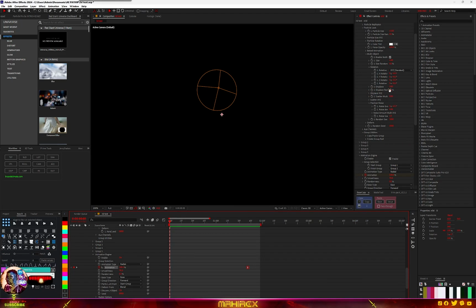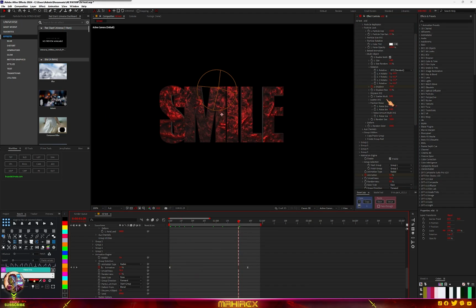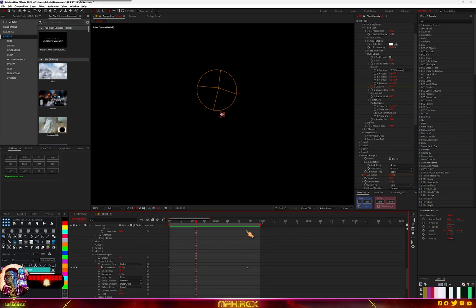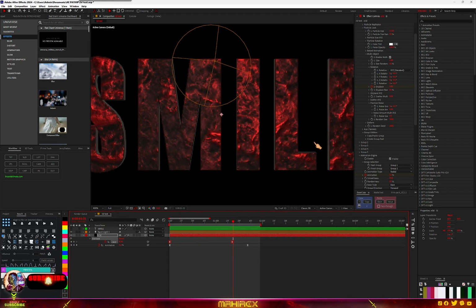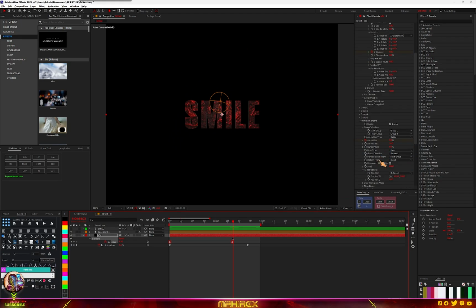Now go to displace, make a keyframe, set it to some values here, and now go to the end and reset this. So hit U. Now make sure this comes here, highlight your keyframe, copy the ease, select the displace, and apply the same ease to this. So now all we have to do is go to our deform.